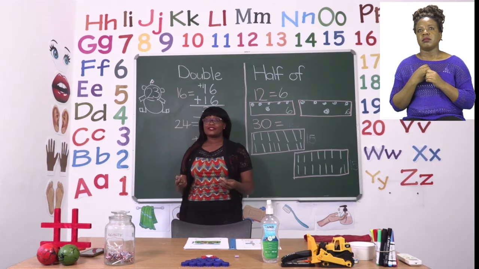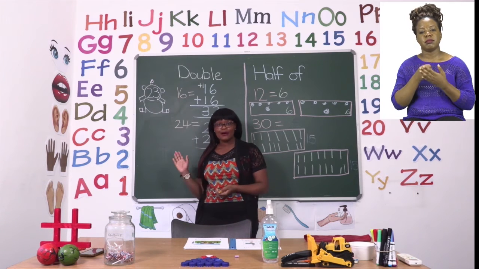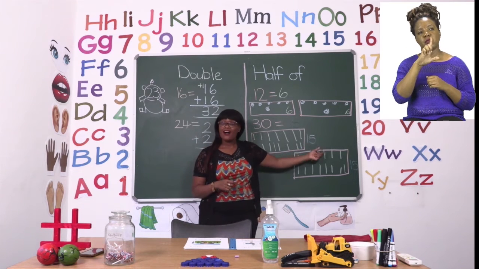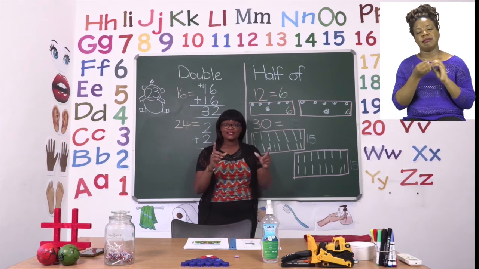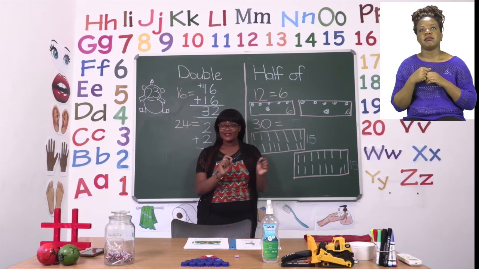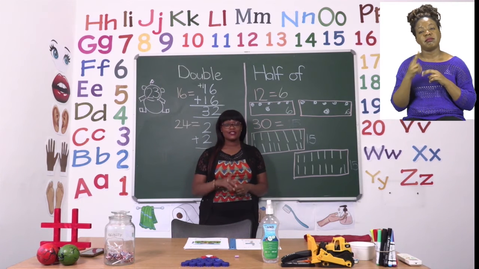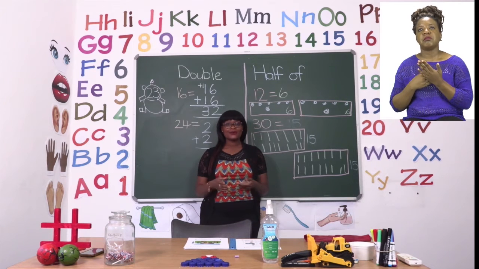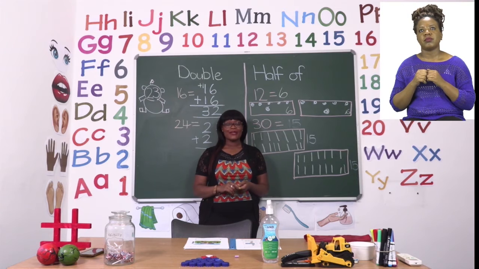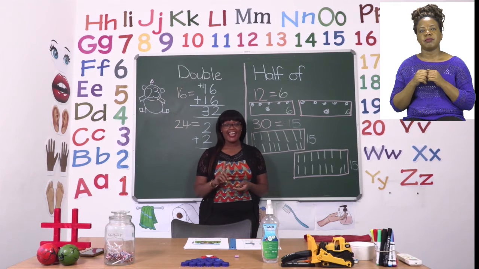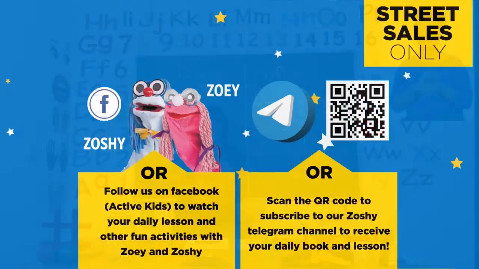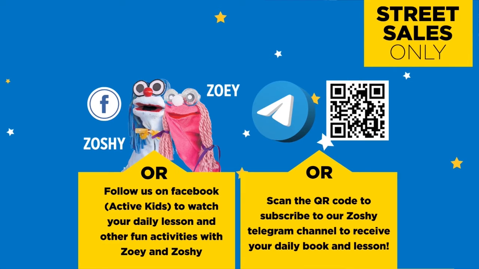So take your time boys and girls. Try hard not to mix up how we double when we just take the number we have and add it to itself, with what we do when we are halving, where we take the number, take two boxes and share equally. Take your time with both exercises. You might need another paper for you to do your working out and when you're done, make sure that you have counted correctly by going through your question and your answer again. Have fun and I'll see you soon after the advert break.